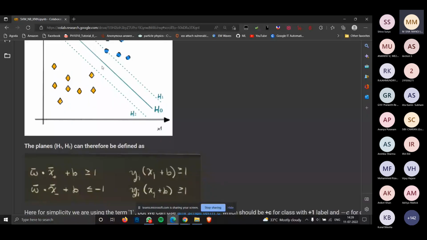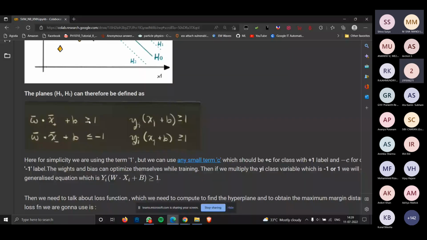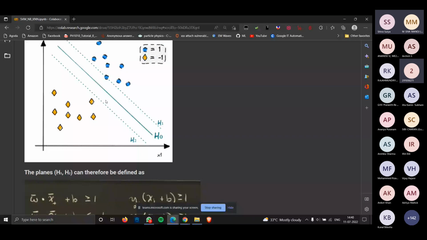It need not necessarily be one, it can be any value. But if it is plus one here, it should be minus one on the other side. If it is plus two, it should be minus two. If it is plus three, it should be minus three. If one is positive, the other should be negative of the same value. That is the main condition we are looking for to create a hyperplane like this.